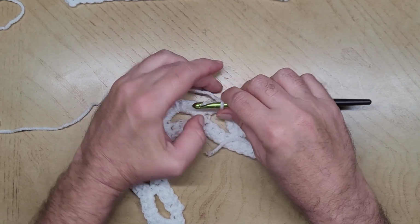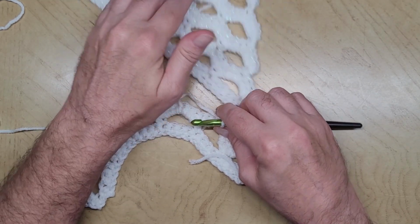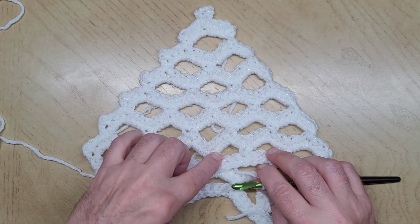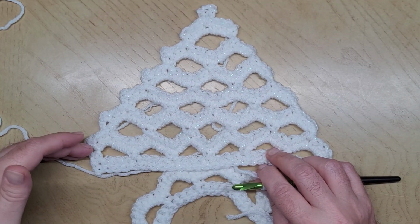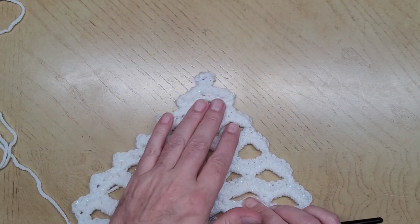Because we start at the widest part of our shawl. The last pattern we did, we started at the bottom and worked our way up to the larger section. This time we're working from the large part down to the very last point, which will be here.